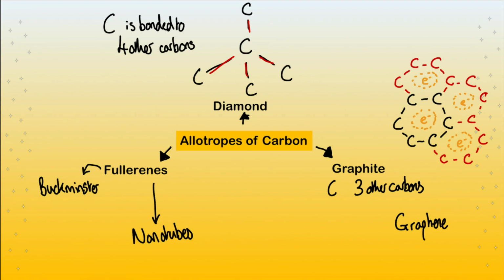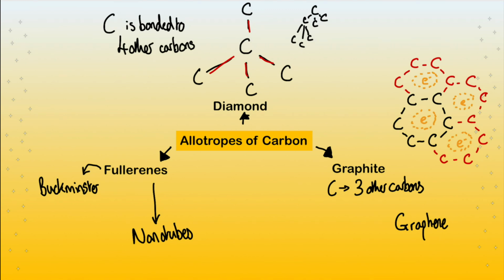And you end up getting this really large structure where every single one is bonded to 4 others, which is bonded to 4 others, and so on and so on and so forth. So it's a very, very strong structure, super strong. Now it can't conduct electricity, but the other molecule we've already mentioned here is graphite. And graphite can conduct electricity because every carbon is bonded to 3 other carbons rather than 4.